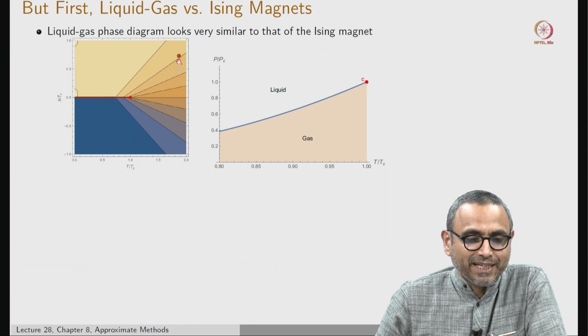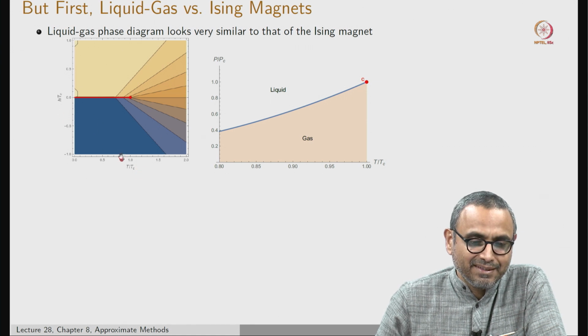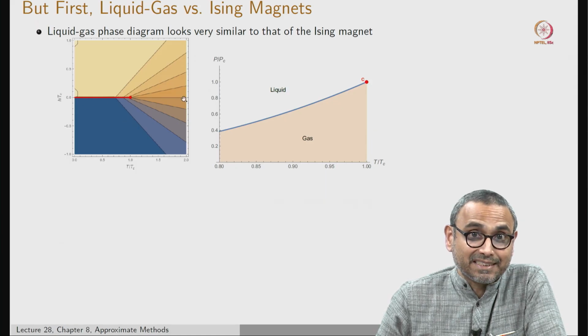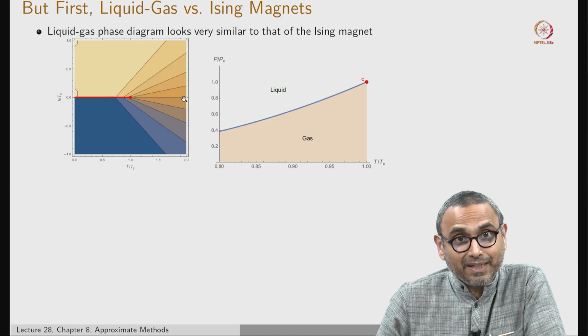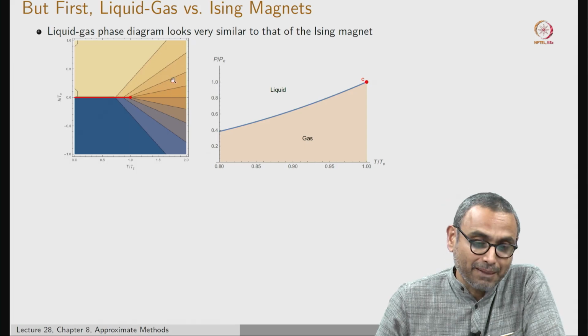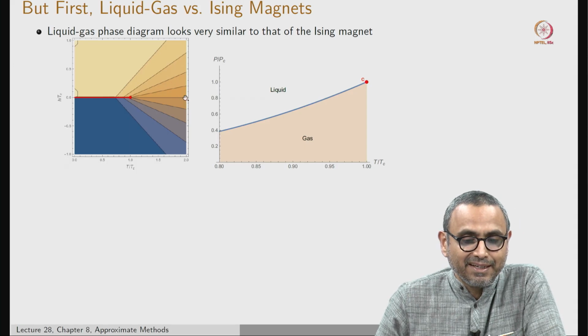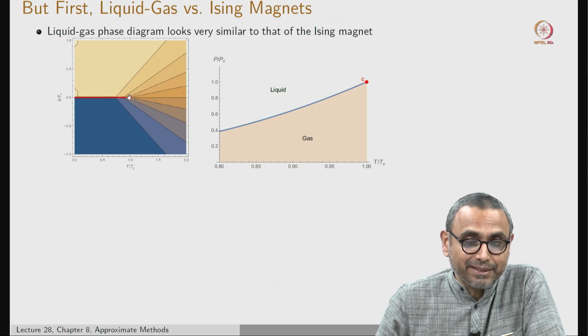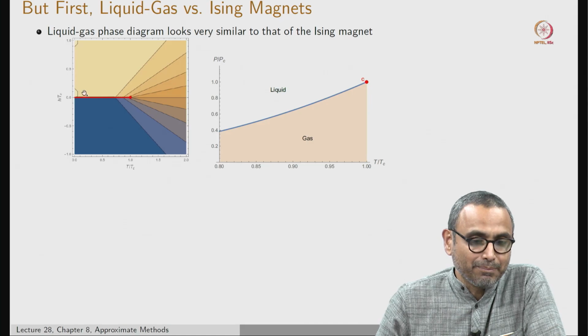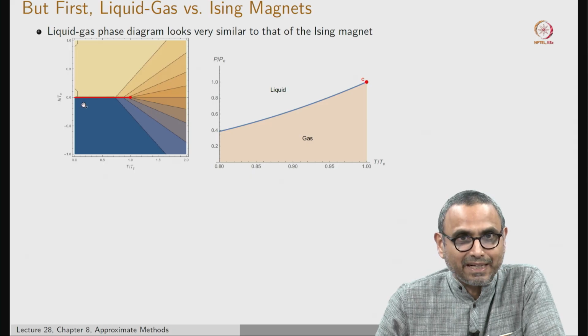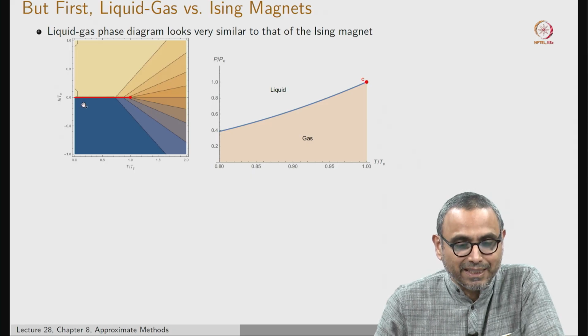So what I am showing you here is the magnetization in the H-T plane, and if you run along the H equal to 0 line, which is the line in which you have Ising symmetry, if you apply a magnetic field you do not have that symmetry. You will see that as I reduce temperature, I will encounter a critical point at which an order parameter will emerge below Tc, and then you will be in the magnetized phase. You can be in the plus or minus magnetization phase, and that is the spontaneously broken symmetry.